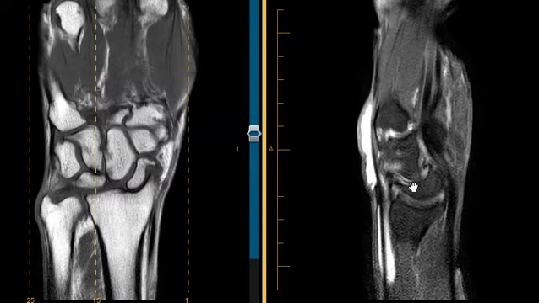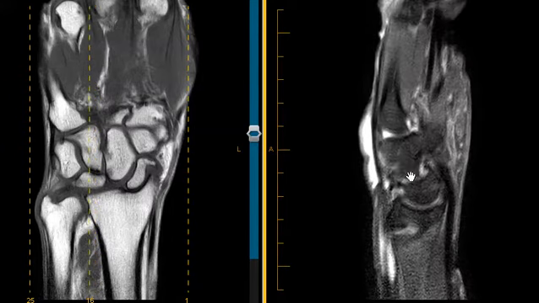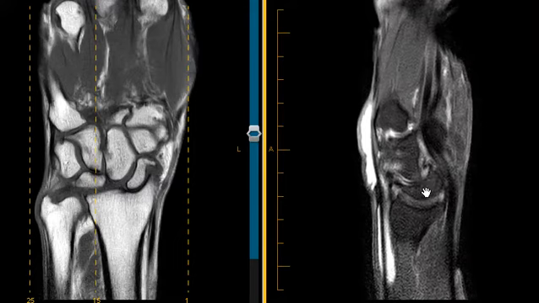Now the lunate bone is tilted backwards, dorsally tilted. It's a little cup in this bone called the capitate bone. It should sit right here in the middle, but instead this is tilted backwards. And we call this dorsal intercalated segmental instability. It means that the ligaments are injured and this is not a normal orientation.